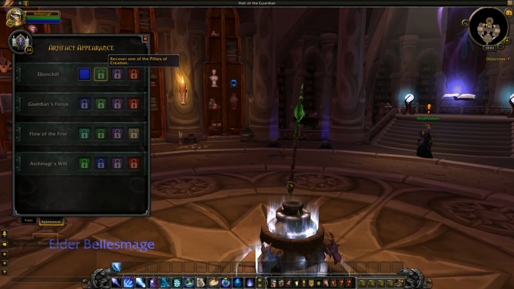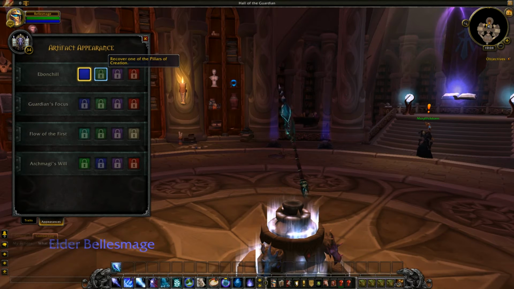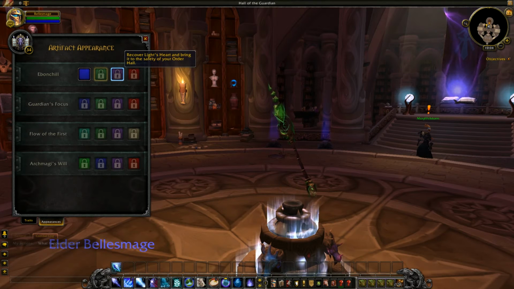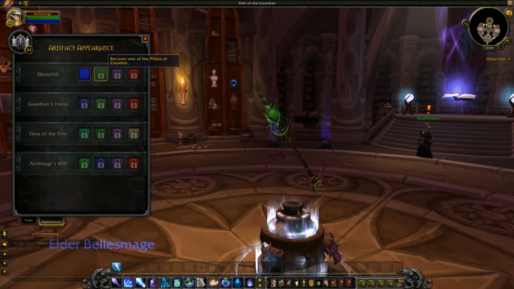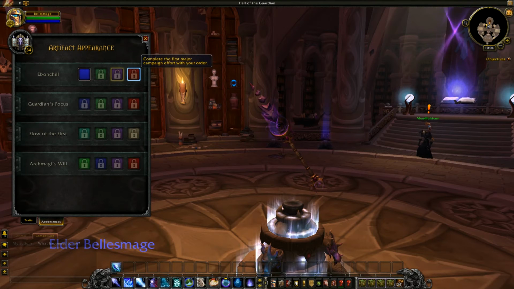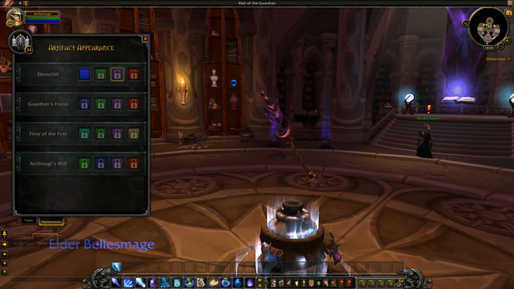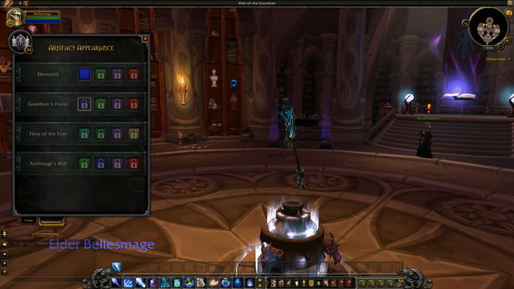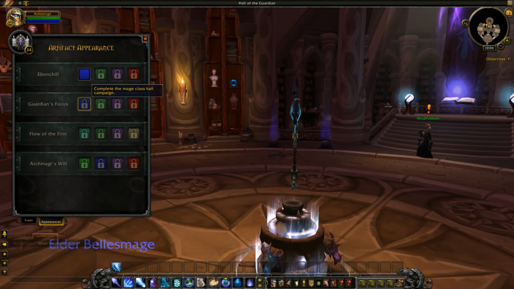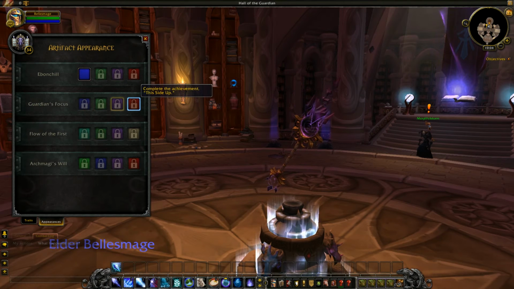So let's just look at the different versions of your staff here so that you can see the difference. You have that, then you have that. All the different colors. I apologize about that, guys. Then for your Guardian of Focus, this is going to completely transform the look of your weapon into a different variation. And then there's the colors there.